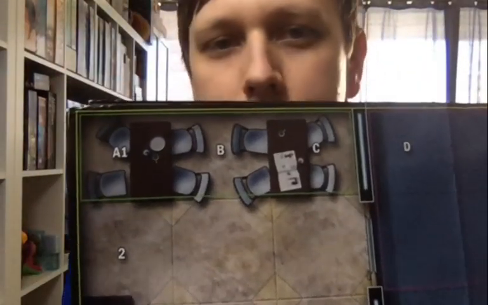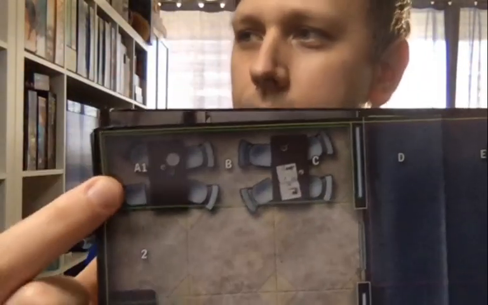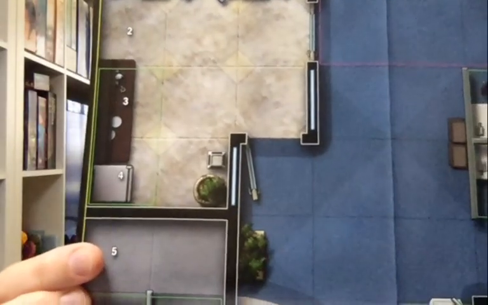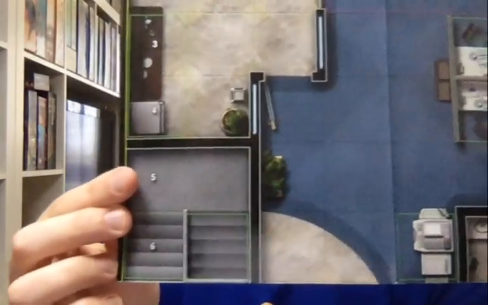Now, if you look at this very top corner, you can see that there's tables and chairs and cutlery on them. There are a refrigerator and some potted plants, and then all of these other existing pieces.